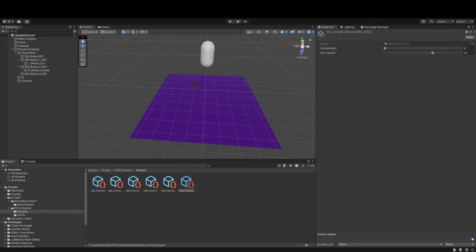The next one is, so we have stun, idle, grind, grind param, so let's rename.